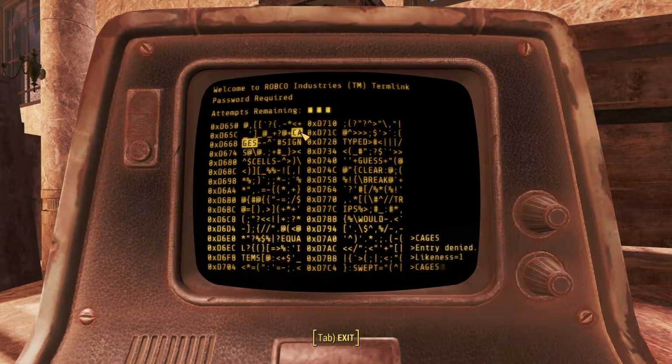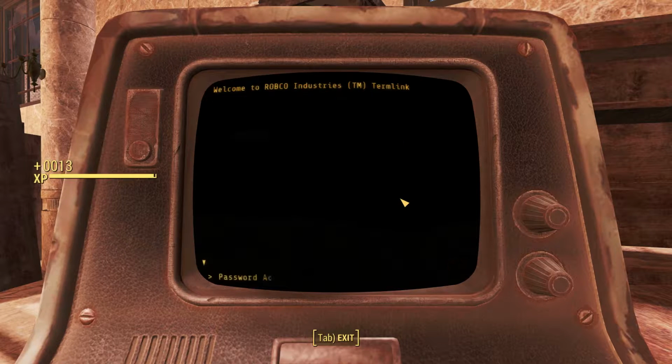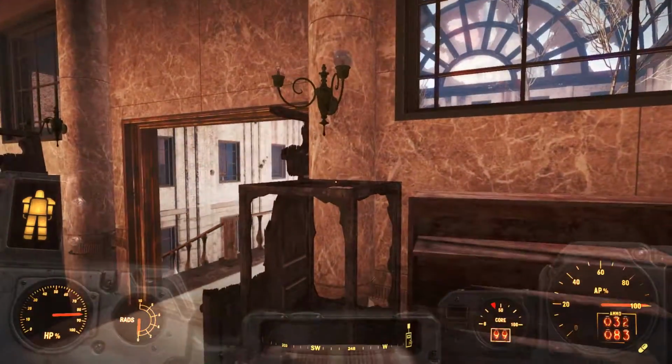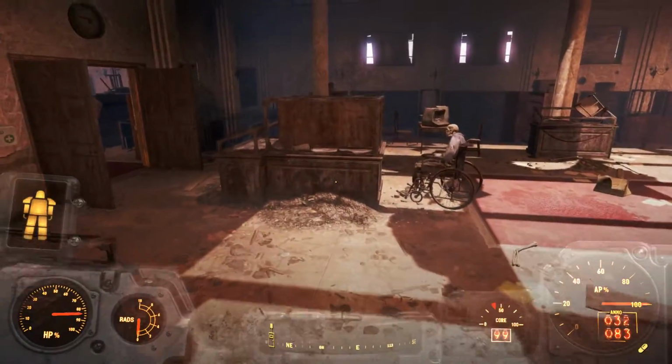Cages. One likeness. Signs. Nope, there's two likenesses there. Cells, two likenesses. Equal, no likenesses. Items, one likeness. Typed, I'm gonna guess it ends in a S. Nope. Trips. Sweet. Turret control and protectron control, yay. Okay, don't really care about either of those.